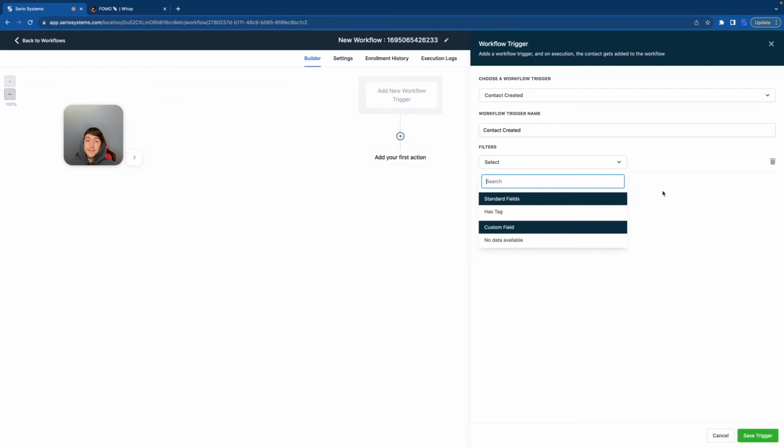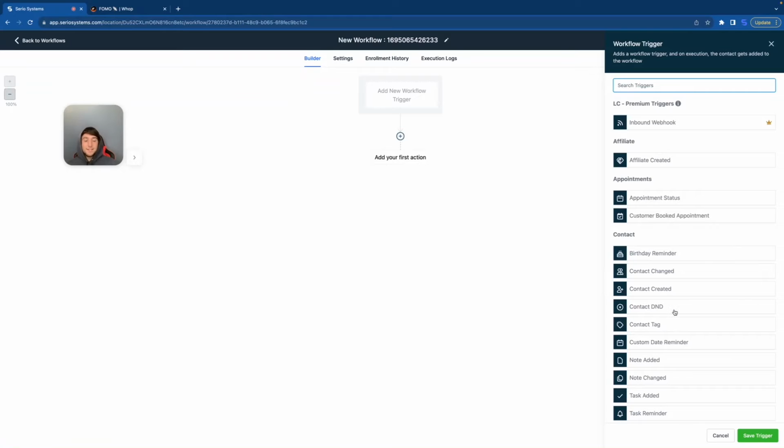So for instance, let's say I'm a customer. I go over to your website, I click on your chat widget and I say, hey, I need help with something. As soon as I press send, it's going to automatically create a contact for me inside of your GoHighLevel account. And then boom, we've got a workflow trigger based on that. So then you can create all the actions based off me being a new contact. For example, you could assign me to a new user. All new contacts get assigned to the secretary who then gets in touch with them. I'm just spitballing here. I don't know what you guys would do with it specifically. I'm just here to teach it. So there you go. That is contact created.